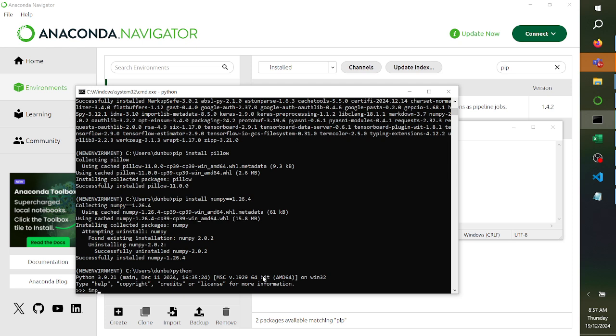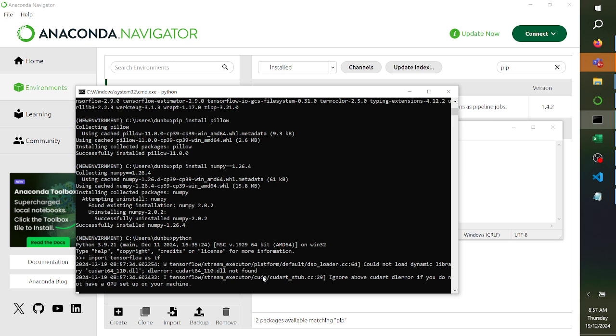So this one is no error, this is just a warning only. Okay, because my PC doesn't have a GPU, it's just a normal PC.